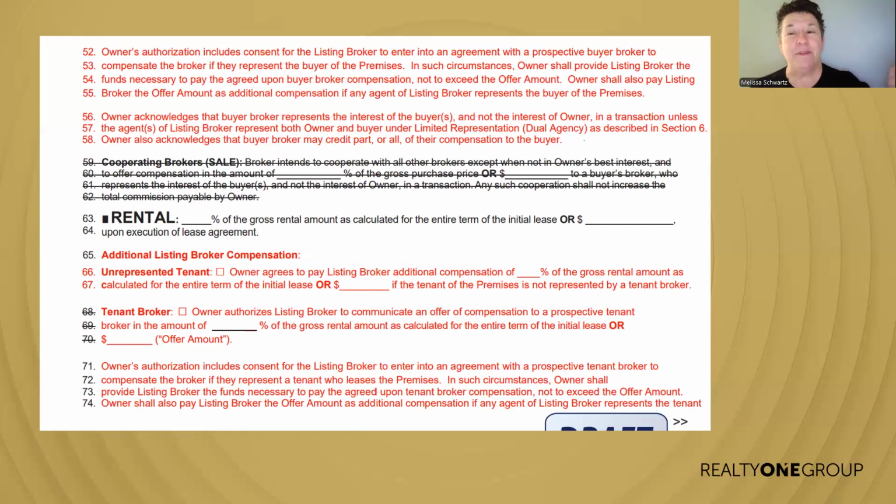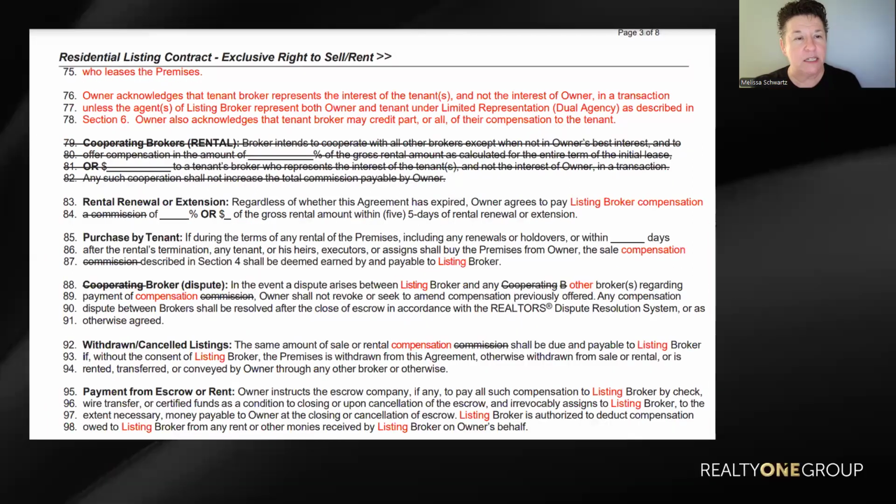I actually am gonna guess that some of you doing larger end rentals are gonna start taking an upfront fee from buyers, a retainer fee on your buyer broker agreements for tenants, so that you're not getting in the car and driving around for the next 3 weeks and not getting paid anything. So I'm expecting that I'll see some of that, but we're not gonna go over that. Again, literally the words are the same. It's just regarding tenant broker and the tenants.